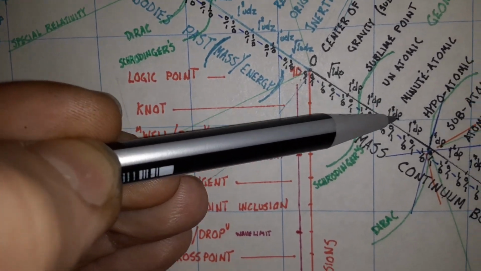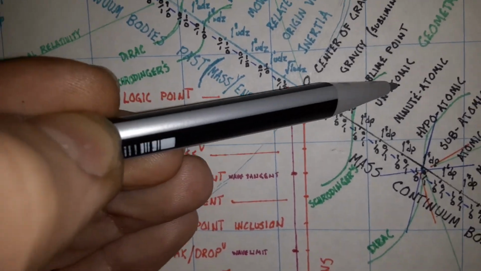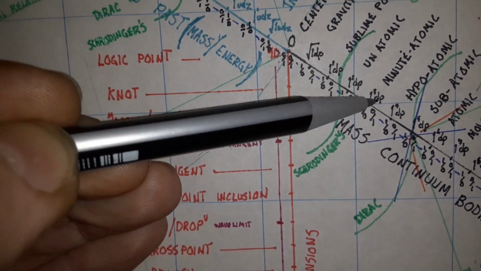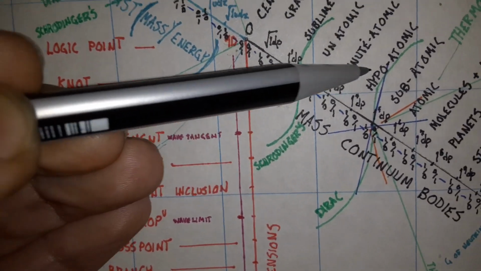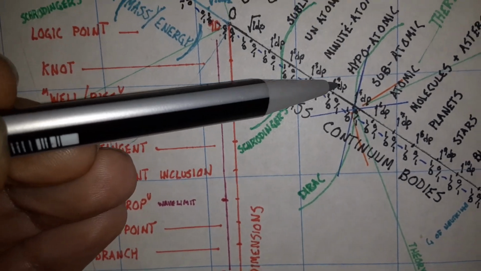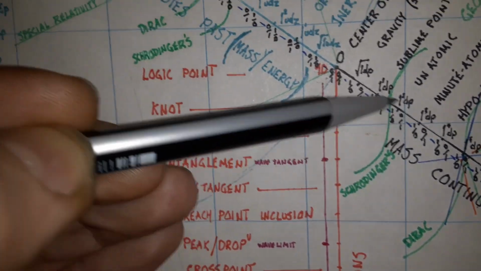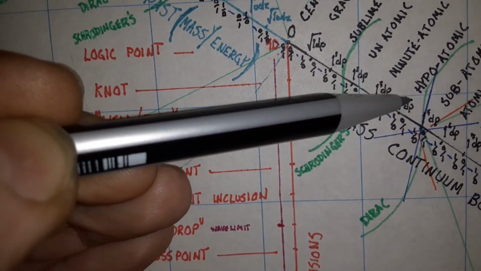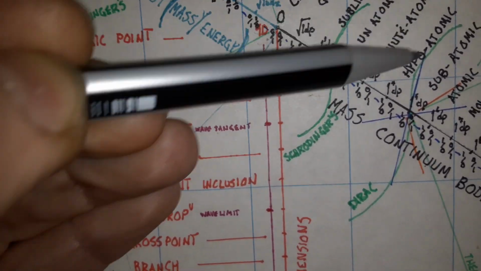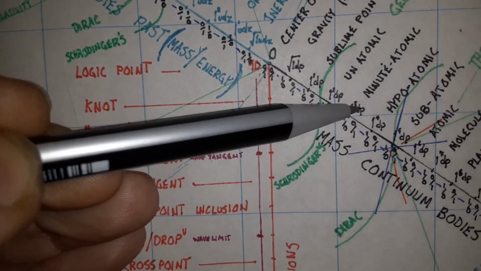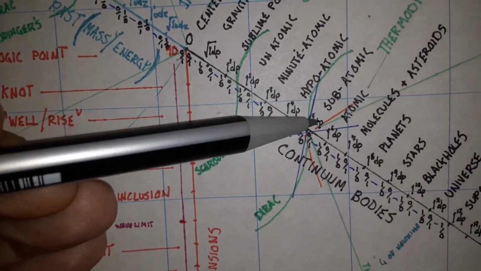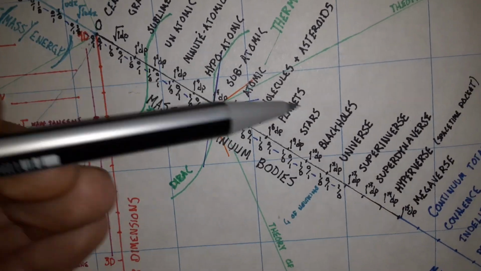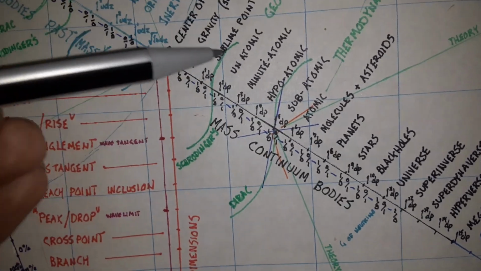The unatomic stack: there is a ratio of unatomic stacks around the core unatomic stack to make the minute atomic, in which case on the hypoatomic there is a series or an infinite number of fractional infinite numbers, so a percentage infinite number of minute atomic bodies going around a single minute atomic body to make up a hypoatomic. Then the same goes for the subatomic and the atomic and the molecules and the planets and the stars. It's just a growth schedule, and then it's a property change.